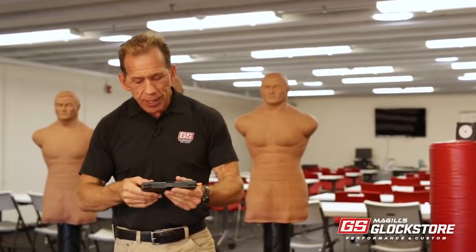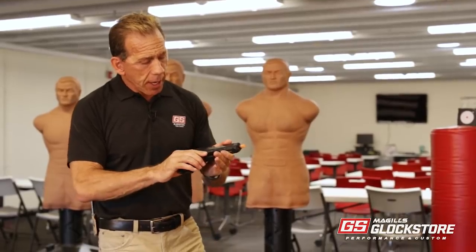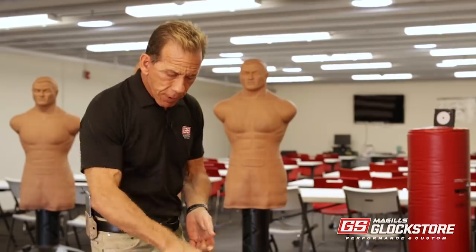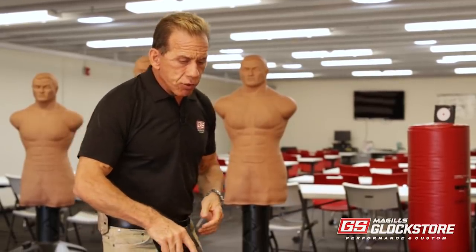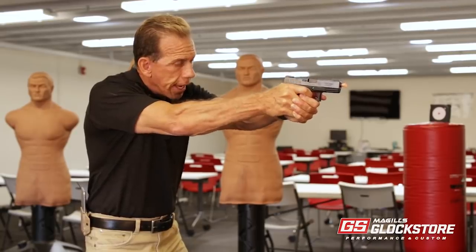So, the thing about the combat grip is it does take practice. So you want to take the time at home with an unloaded weapon. Call us if you want to get information about the reset trigger. And whether you're coming from the holster, whether you're coming from the low ready, train yourself to be able to present the gun to the target and shoot.